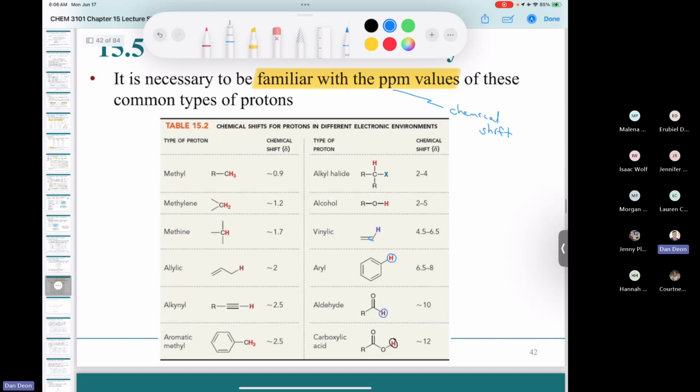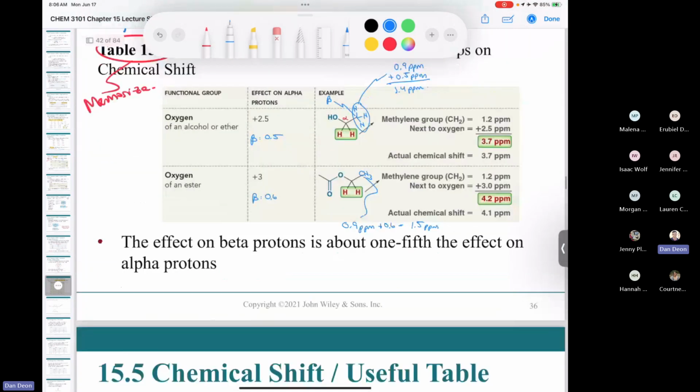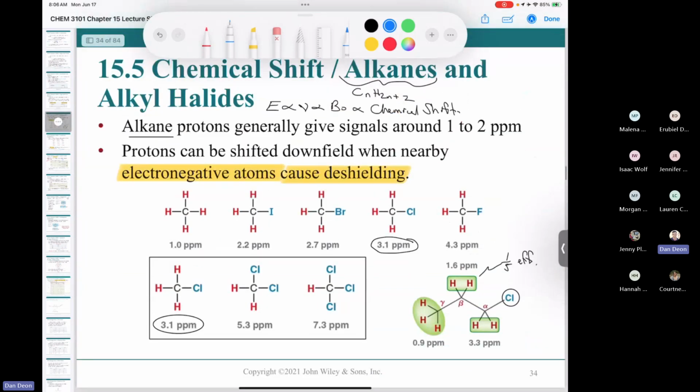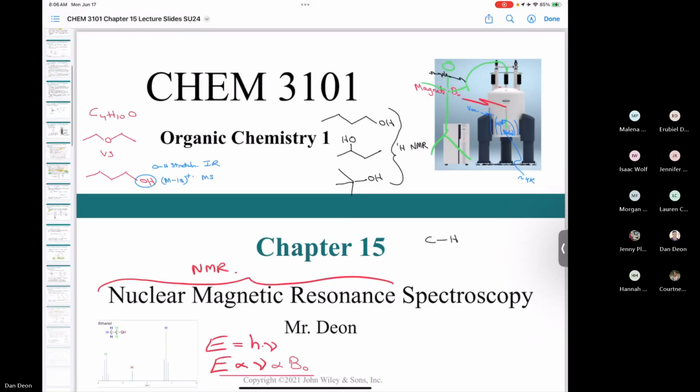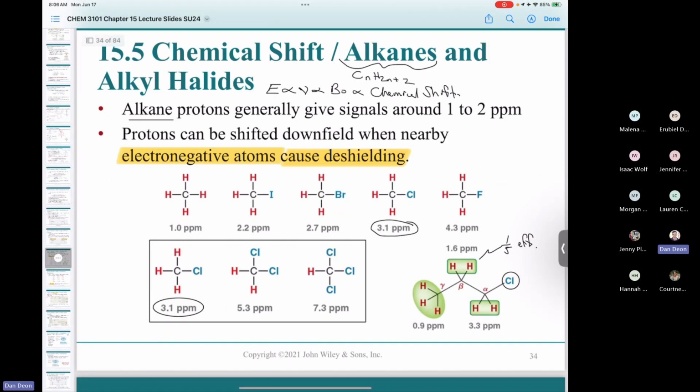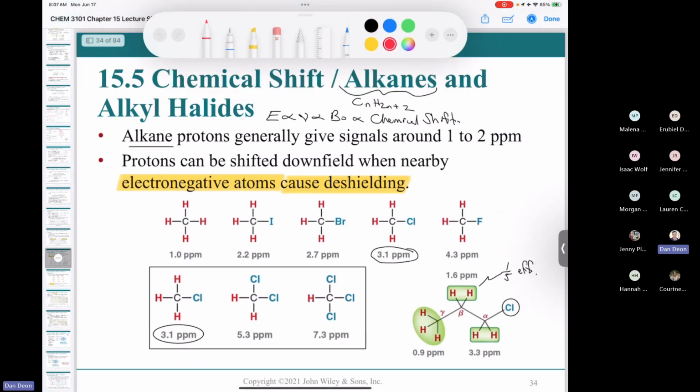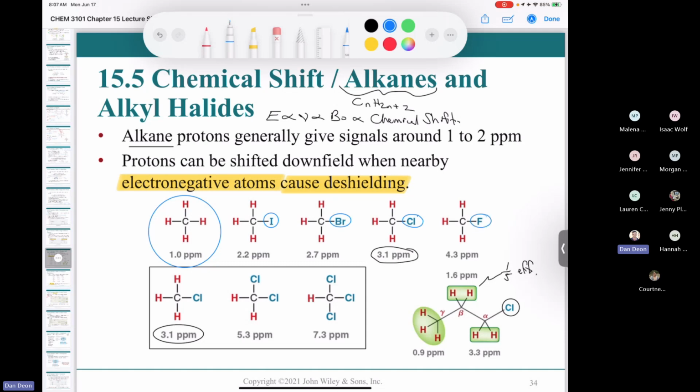And so if I just back up quite a bit here in the slides to when I first introduced the topic of chemical shift, you see that the baseline for methane, which is the simplest organic molecule in the universe, if I circle it here in blue, is 1.0. But you see that as you add electron withdrawing groups like an iodine or a bromine or a chlorine or a fluorine, what do you see that happens to the chemical shift? It gets higher. It goes from 1 to 2.2 to 2.7. And it keeps increasing as you add more electronegative elements. And you know that fluorine is the most electronegative of all the halogens.